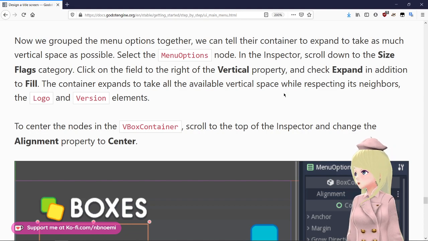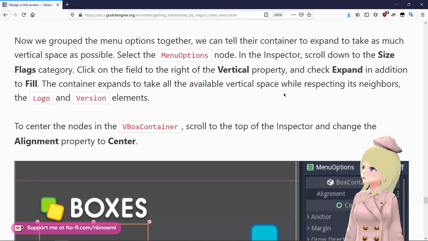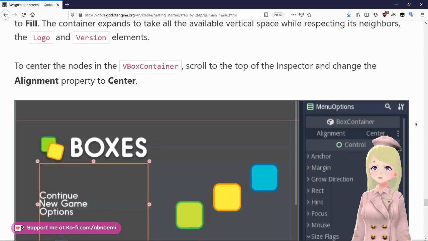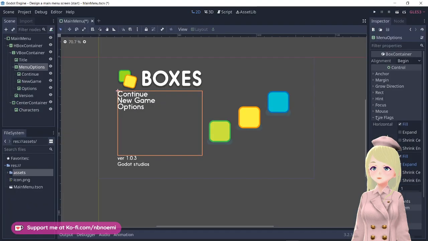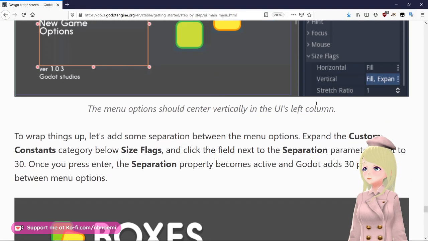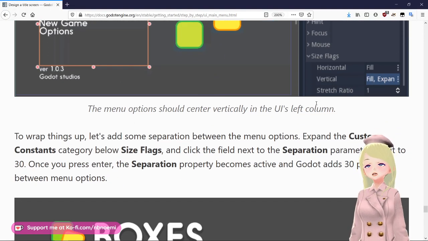To center the nodes in the VBox container, scroll to the top of the inspector and change the alignment property to center. To wrap things up, let's add some separation between the menu options.